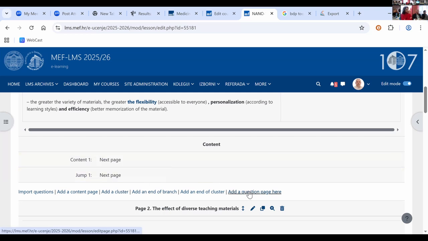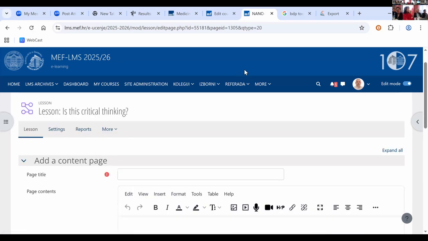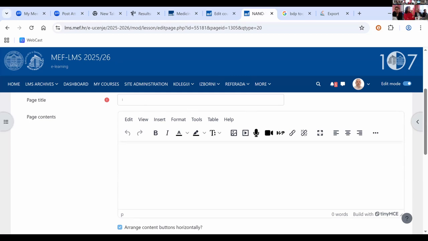Also, there is add a question page. So when I click on add a question, first I'm going to add the content page. By clicking that, I'm getting a new window. So there is a title of the page. That title, it's something that we see, not students.